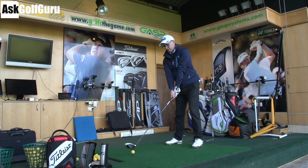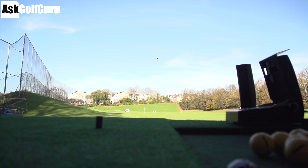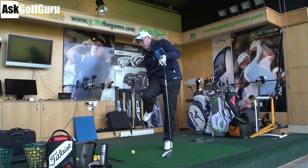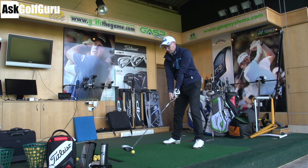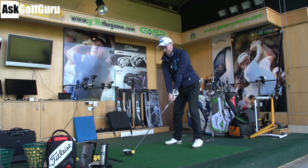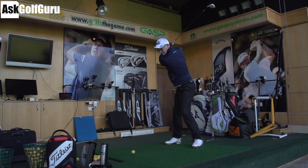Here we go, let's give it a whack. Does look good down by the ball. Makes a very similar sound to the 460, and it's a very similar feel. The flight looks nice — doesn't look dramatically different to the 460. Let's give it another hit. That's taken really nicely — a lovely flight as well. Honestly, choosing between this and the 460 for me would be so hard.